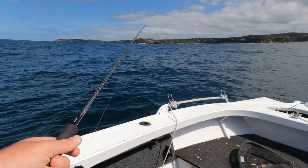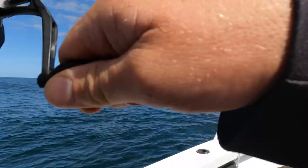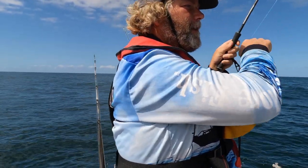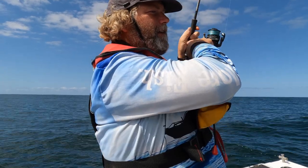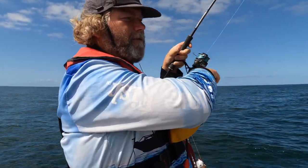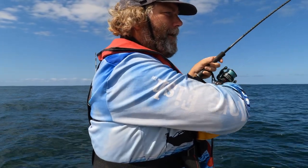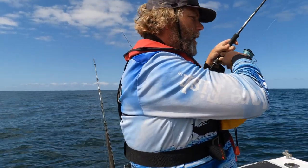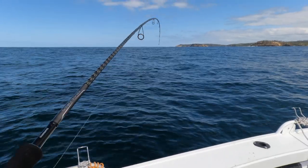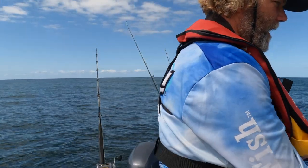I think we're going to get one here. All right, we're on! Another snapper! So it just goes to show that casting back in that direction isn't really an issue, as long as you allow enough time and enough slack to get your plastic down there. I left the bail arm open the whole time until I just flicked it over. I knew the fish were sitting over that way a bit more - that's where all my marks were, that just seems to be the spot they like to hang out in.